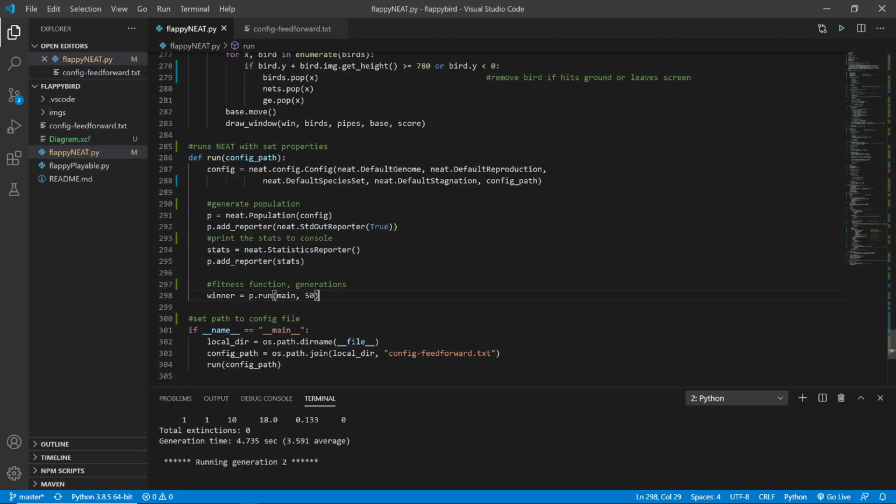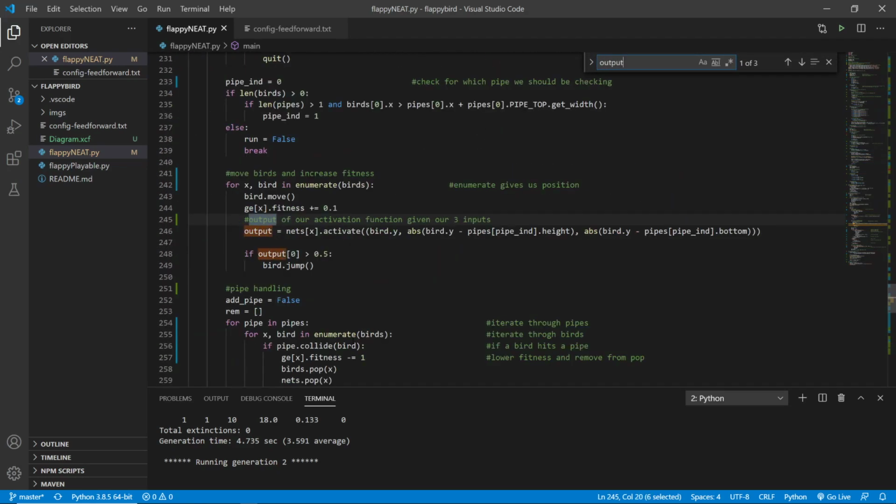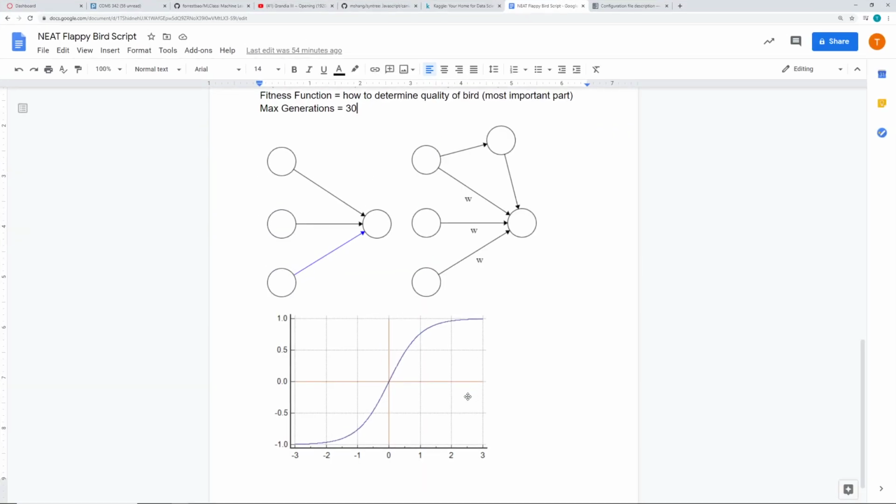Maybe down here. Okay. So when the output is greater than 0.5, then you determine a jump. Otherwise it's seemingly random, these values that are right around 0. Once you get to a more significant value, it makes more sense to jump. Because statistically, being higher than 0.5, you have a lower error in whether or not you should jump. Right at this median, it doesn't matter if it's 0.00001 or negative 0.0001. It's the exact same thing, so there's really no point in determining jump or not jump. Okay.